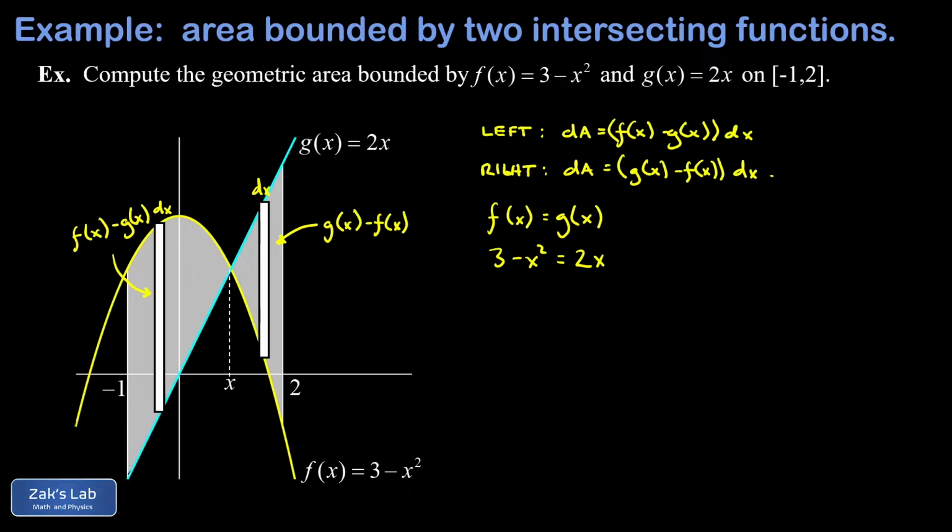Now, oftentimes when you're looking for an intersection of two curves, particularly if you involve transcendental functions, there may not be any analytical solution to this, and you'll have to use technology to approximate the intersection. But for this introductory problem, I made it so this results in a factorable quadratic. So what I'm going to do is move all the terms to the right-hand side. That gives me a 0 on the left-hand side and a positive x squared plus 2x and then minus 3.